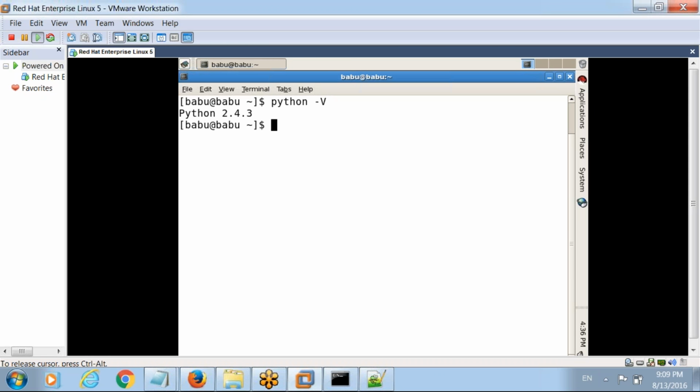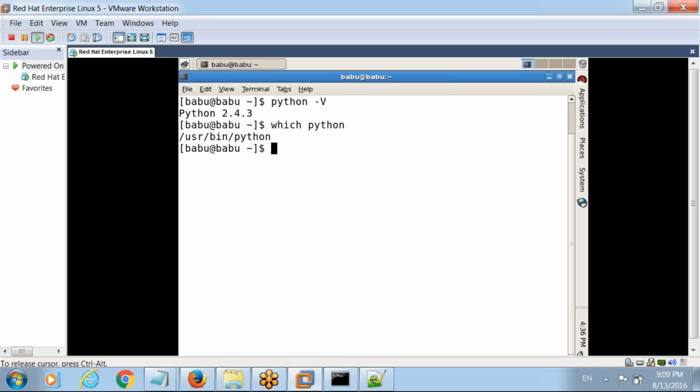And now I want to see where this Python interpreter is. In Windows we installed the Python interpreter, and by default it installed in the C drive, Python 2.7, that is the path. But in Linux, if you type which python, you will get the Python interpreter path. So this is the Python interpreter path in Unix flavors, /usr/bin/python. Why is this required? Yes, this is required whenever you are writing a script.